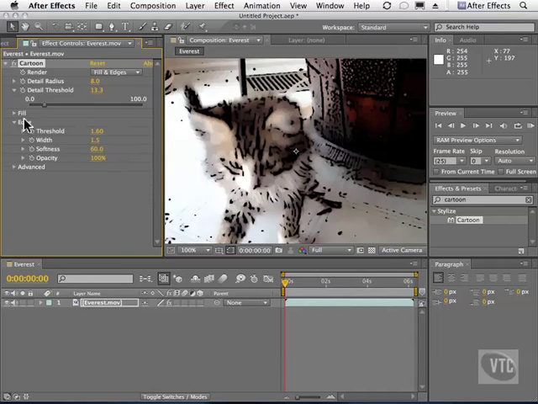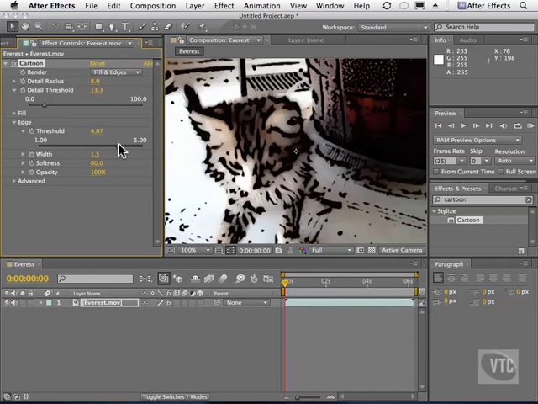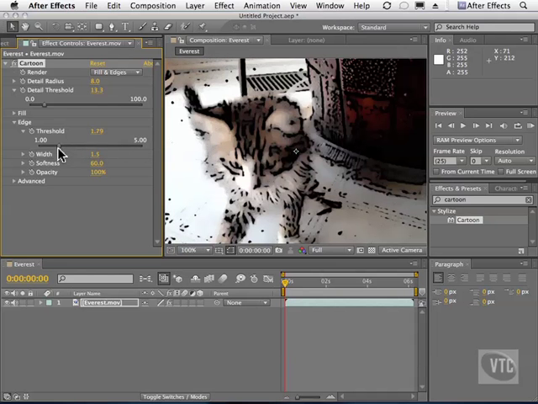We also have an edge category that will dictate the black edges here around our object. So what we can do is we can increase the threshold of that edge, and this threshold, just like up here, determines what is actually considered an edge or a place that After Effects will place an actual black line. I can go ahead and move this threshold all the way up here, and the higher the threshold, the more things that After Effects says to itself, okay, this qualifies for an outline. And I'll go ahead and put that back down.